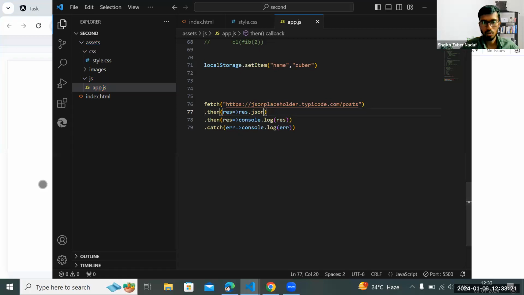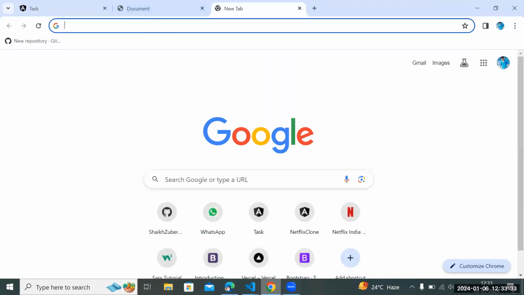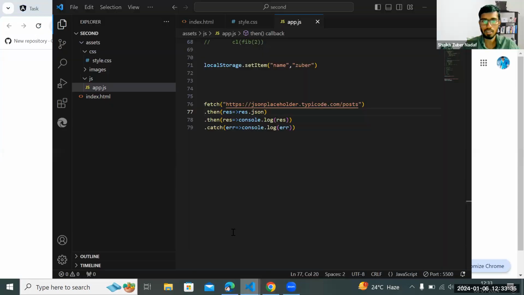I wrote the code for the API. Is the API wrong? What happened? I wrote the code correctly, but I don't get output. Why?